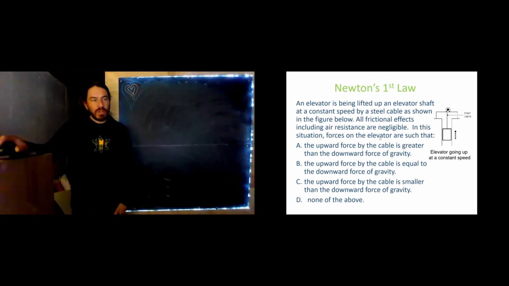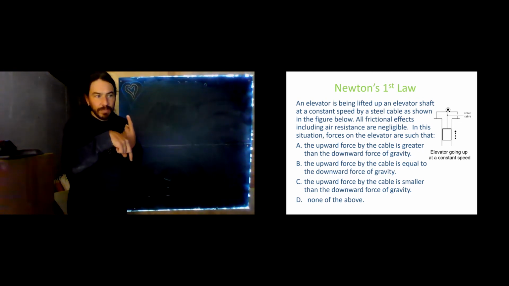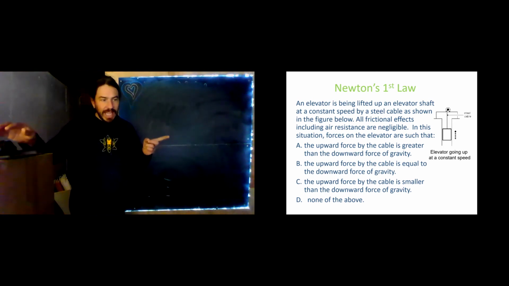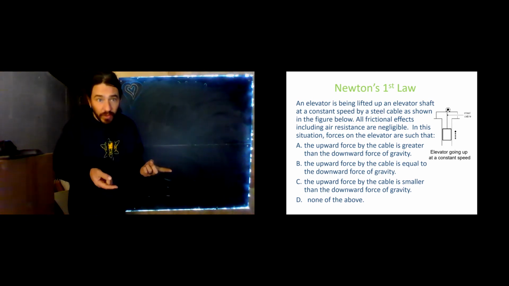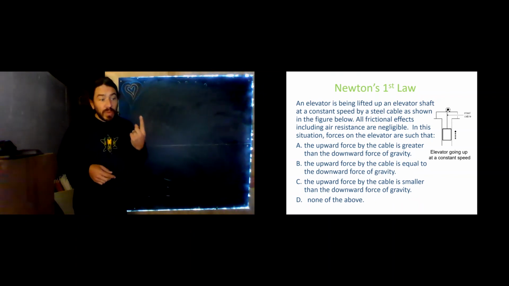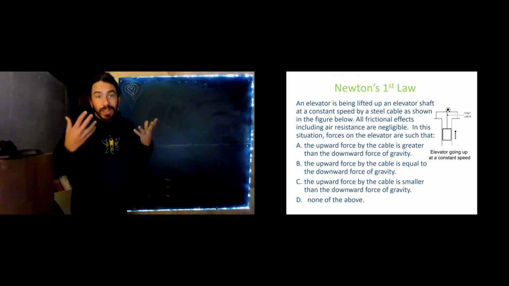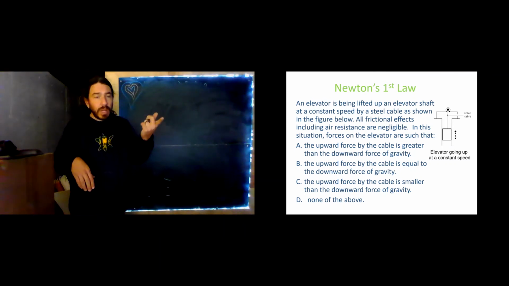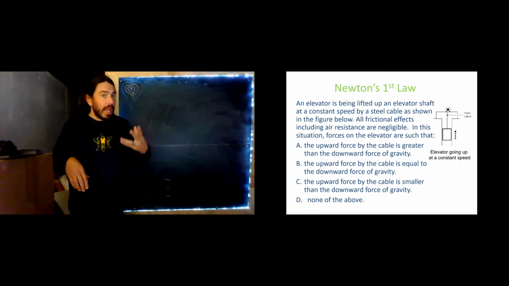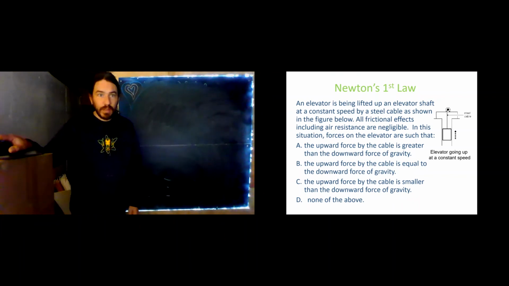In this situation, the forces on the elevator are such that A, the upward force by the cable is greater than the downward force of gravity, or is the upward force of the cable equal to the downward force of gravity, or is the upward force of the cable smaller than the downward force of gravity, or none of the above. Why don't you pause the video, think about it, and I'll see you on the other side.